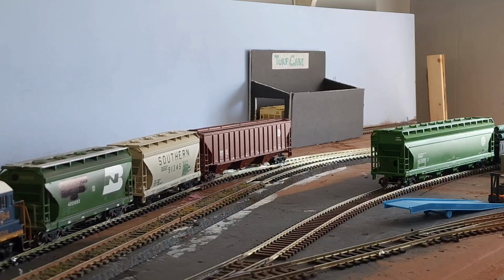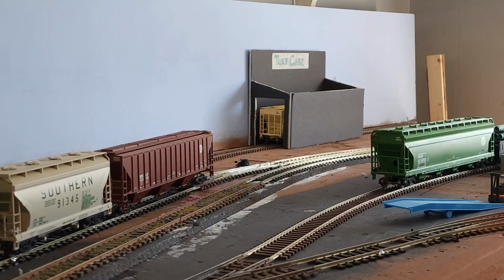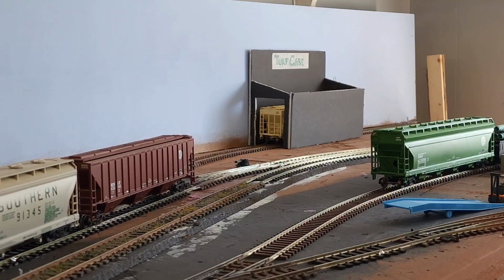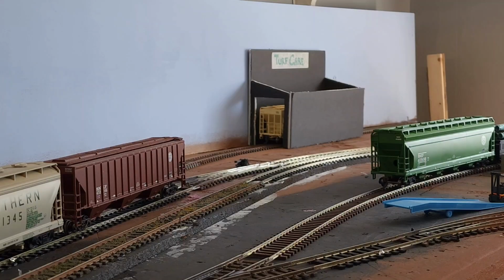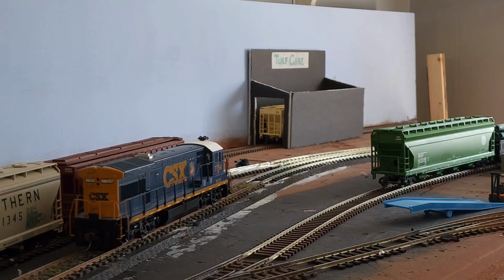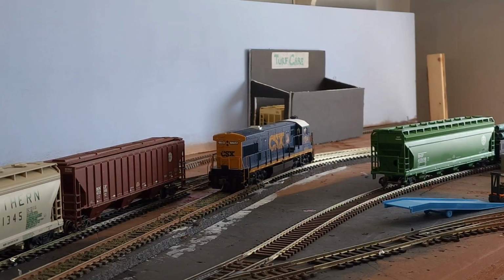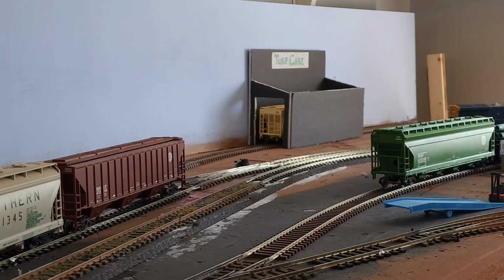Actually, I'm going to pull up a little bit more. I'll have to shove back, but I want to be able to connect into that BNSF car there. All right, right there will do. Stand by. Okay, we're doing our run around. I'll change the camera angle in a minute. Catch this bad boy. I like this engine. It's a very nice locomotive, Atlas model. Smooth running, sounds great. Okay, run around complete. I'm gonna back up to our train. Pull forward.